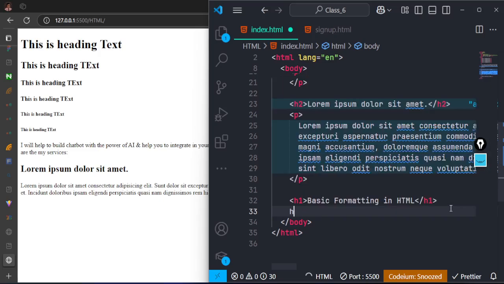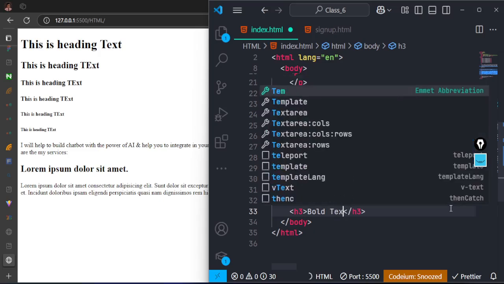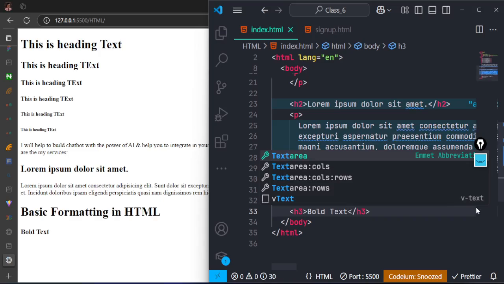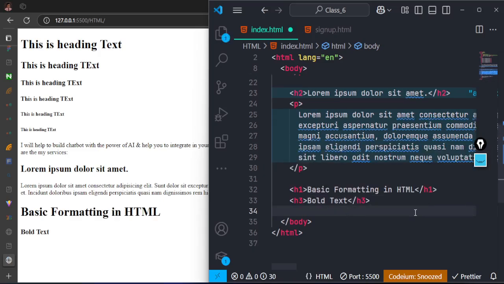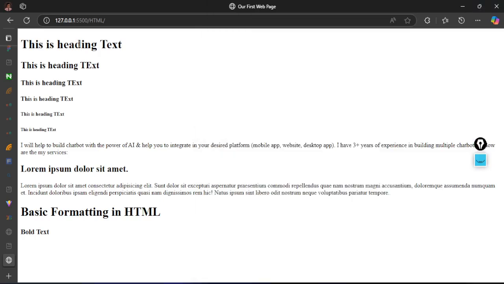We want to talk about bold text. So how do you bold text? When you want to bold a text or when you want to bold part of a text, we have a tag that you can use for that. What is bold? If you look at this heading text compared to the paragraph, you see that all the text here, they are kind of thicker than what we have here. So that's what we call bold.